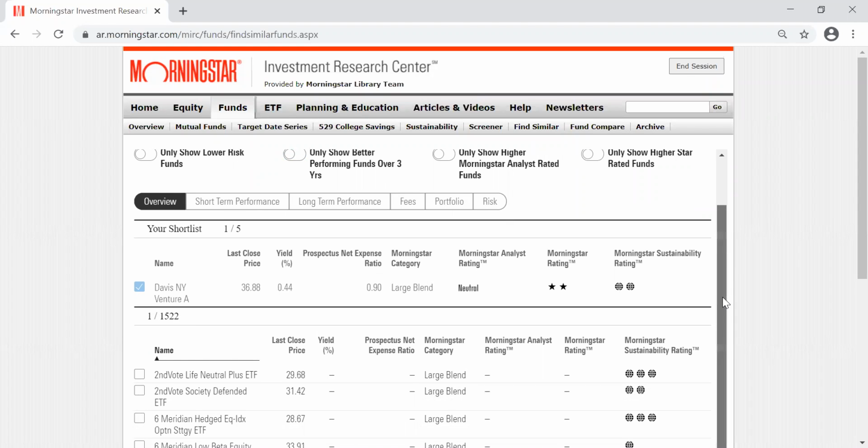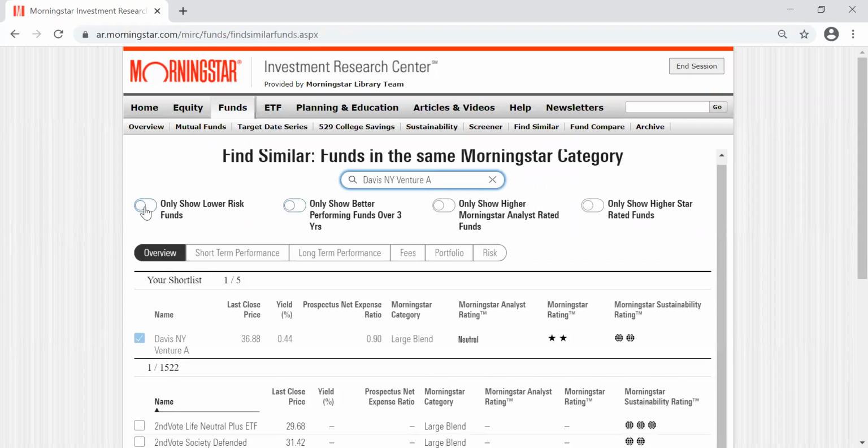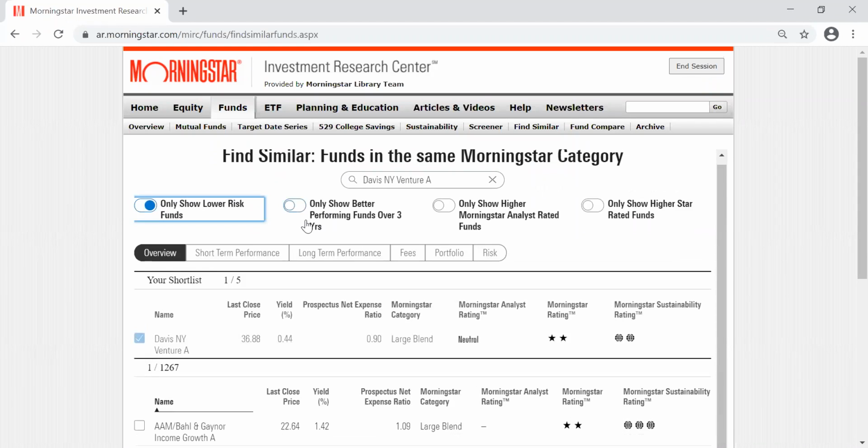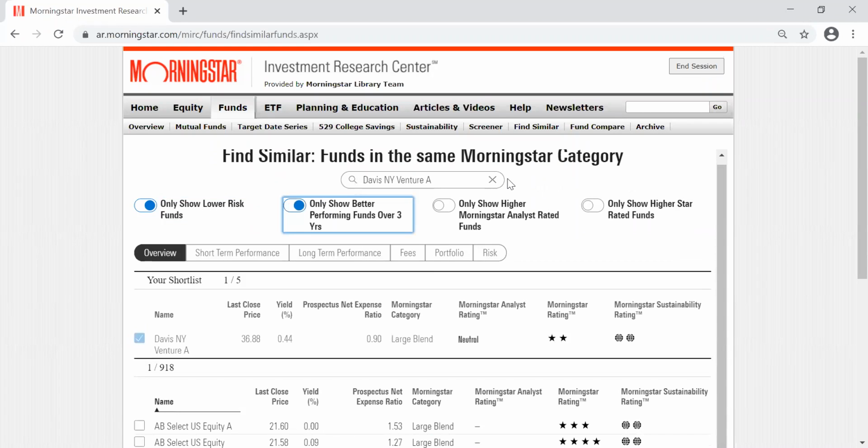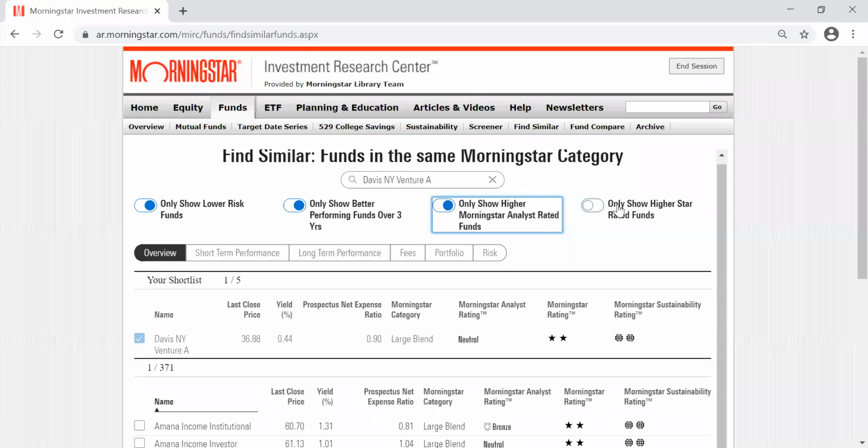You can narrow this down further so that you can click on only show lower risk funds, only show better performing funds over the last 3 years, only show higher Morningstar analyst rated funds, and then only show higher star rated funds. So you can customize the list that way.